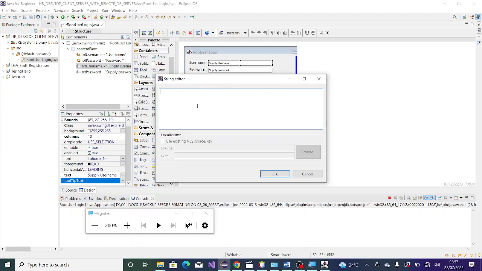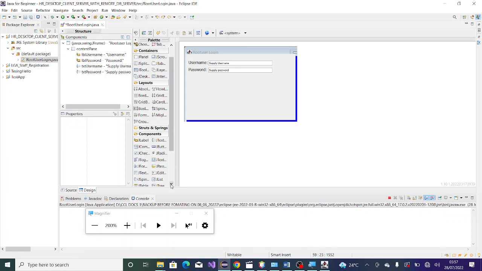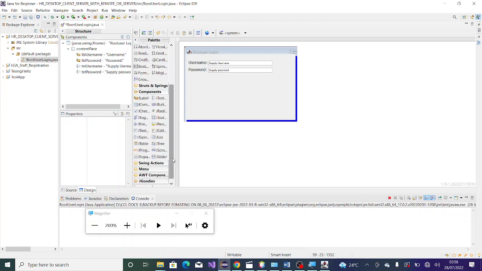The tooltip may say, please enter the root username. So when you hover your mouse around, it will show. Then you pick your button. I think button will be somewhere. Okay, button.